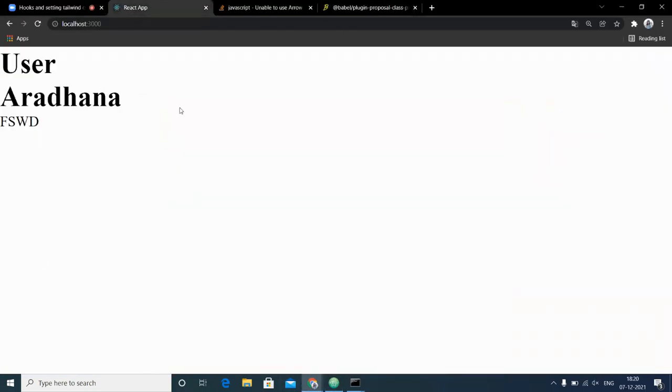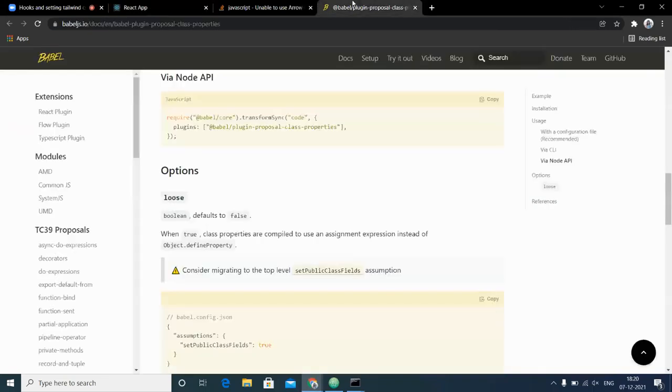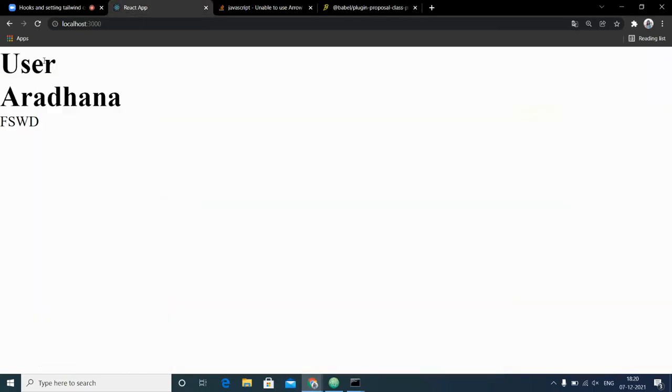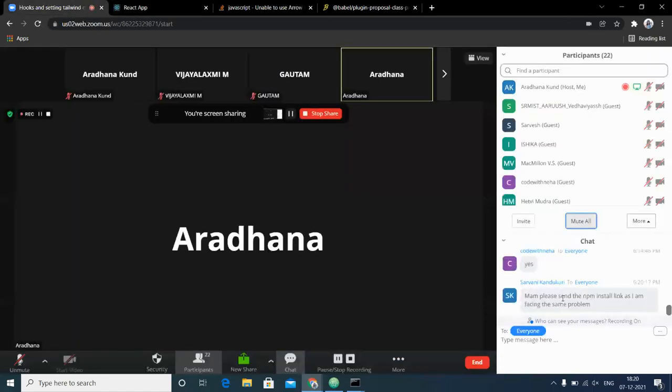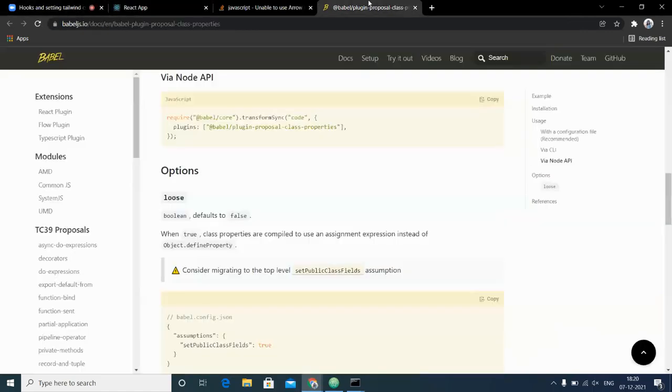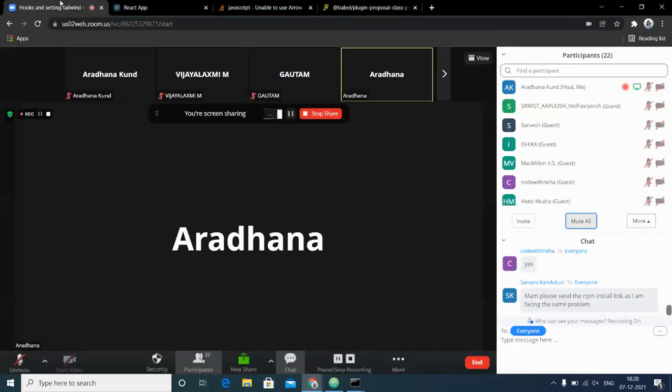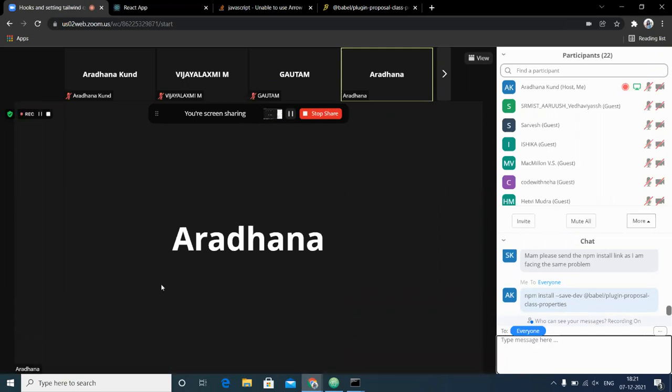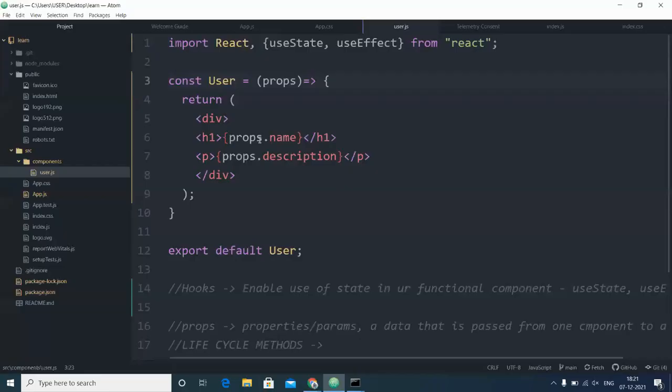Yeah, it's resolved. Great. Stack Overflow always works. I'm happy that it is resolved. I can just paste it over here. Just install this inside the root folder of your project, and then you'll be good to go. Okay, great.